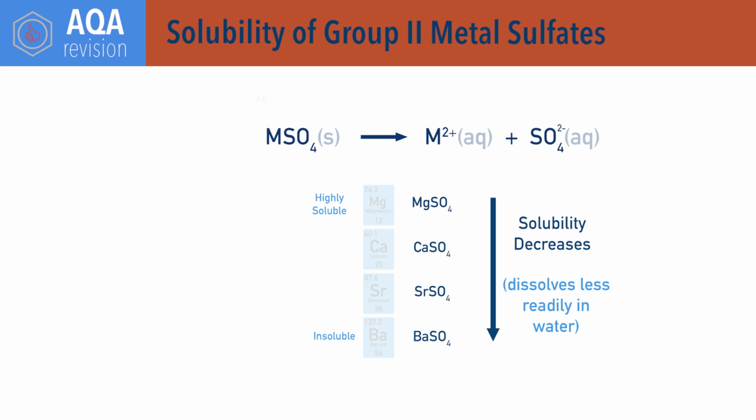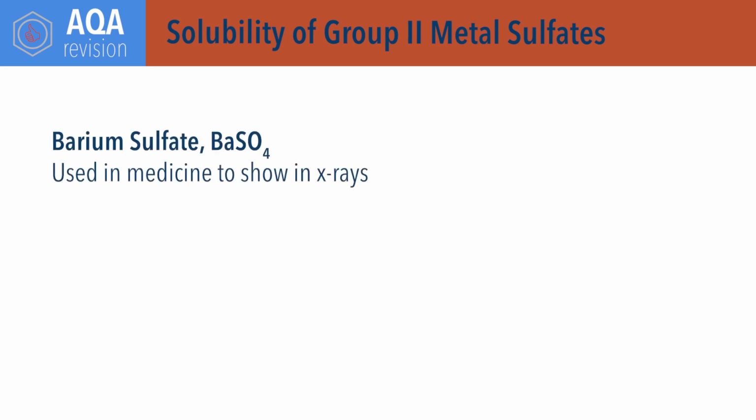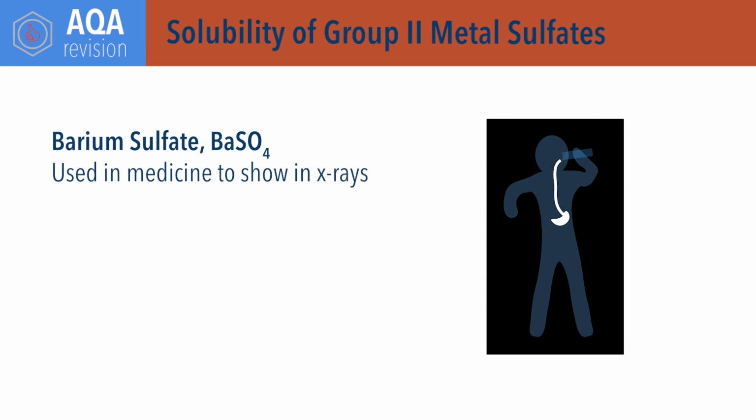The insoluble nature of barium sulfate enables it to be used in medicine. Being a metal, barium shows up well in an X-ray. The only problem is it's highly toxic when ingested. Because barium sulfate is insoluble, however, the barium is trapped in the sulfate compound and cannot do any damage to a patient's body. A patient can ingest barium sulfate, and when X-rayed, we can see where the barium sulfate is in the patient's body. This can help identify digestive disorders.